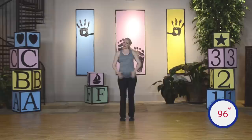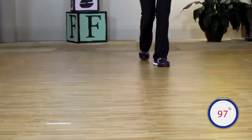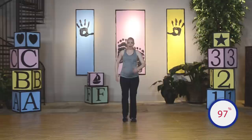March forward to back, okay? Just front to back. Easy, nothing hard to think about. Just bringing that heart rate down. Easy, easy. Forward and back. Good job. March in place. Nice, easy marches. All right, for fun, let's go ahead and take it.